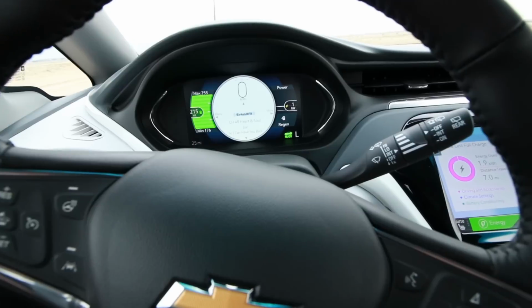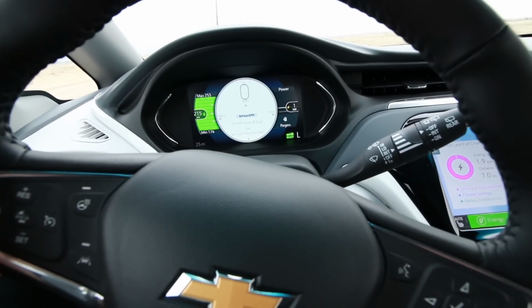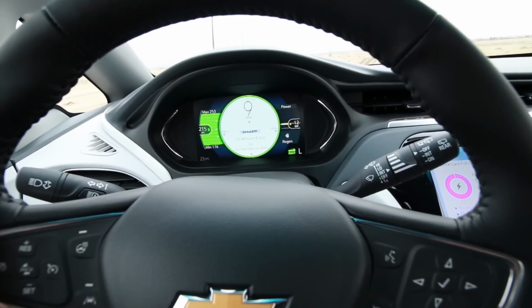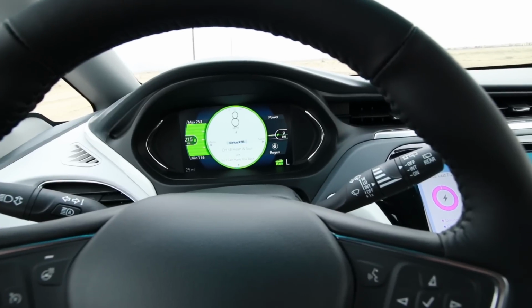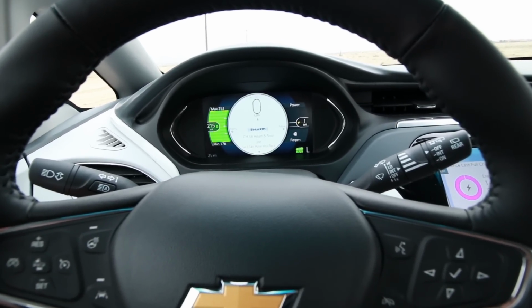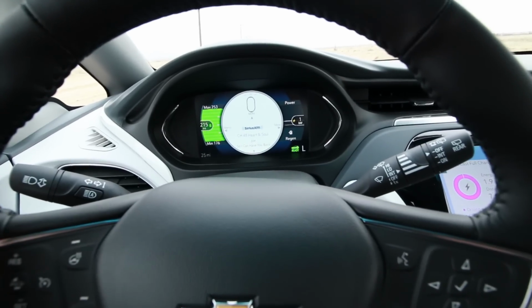Someone asked how quickly the Bolt could get to 60 and then wanted me to compare it to the Model S. While I think that's a little silly, and I don't have any of the appropriate instrumentation to do it, I can always use the old aim a camera at the speedometer trick. Yeah, why not? One thing that the Bolt can do that a Tesla cannot is it will actually regen you down to a stop if you're in L. You also have this little paddle on the back of the steering wheel to engage extra regen. Anyway, let's go to 60.